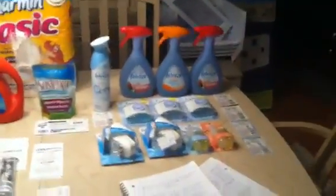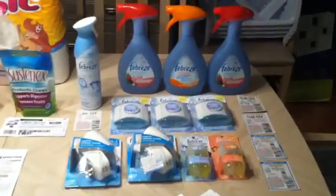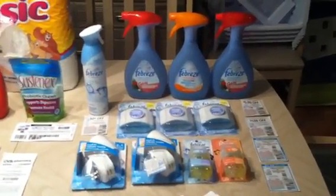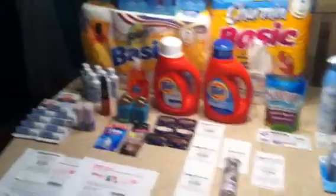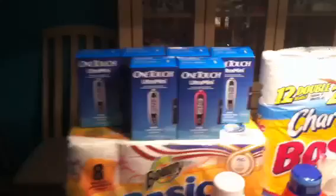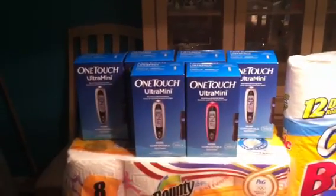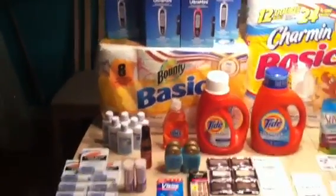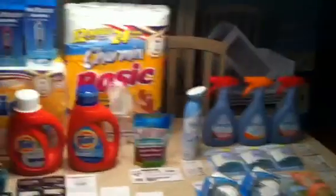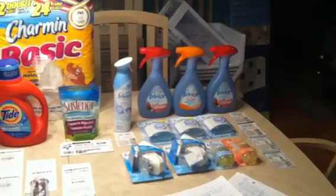However, there were other items. This was all one large transaction — hopefully you can see that. But there's a deal on the Febreze; it's not a sale price. So I worked out a scenario that I want to show you so that you can get in on this deal. There are also some clearance items I want to show you. I want to remind everyone that the One Touch Meter coupons for $10 expire on the 29th of this month, so definitely use them before they expire. Some of the overage makers helped bulk up my total — that's how I got the Febreze for free — and I'm going to show you how you can do it as well.